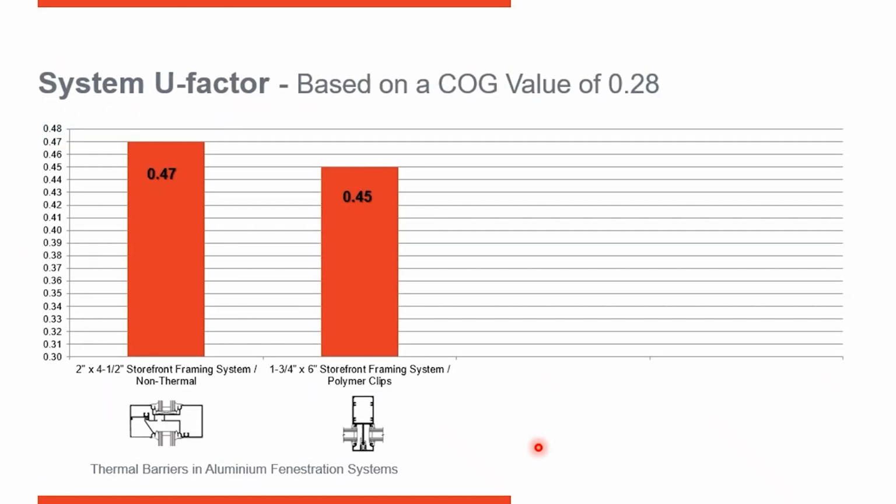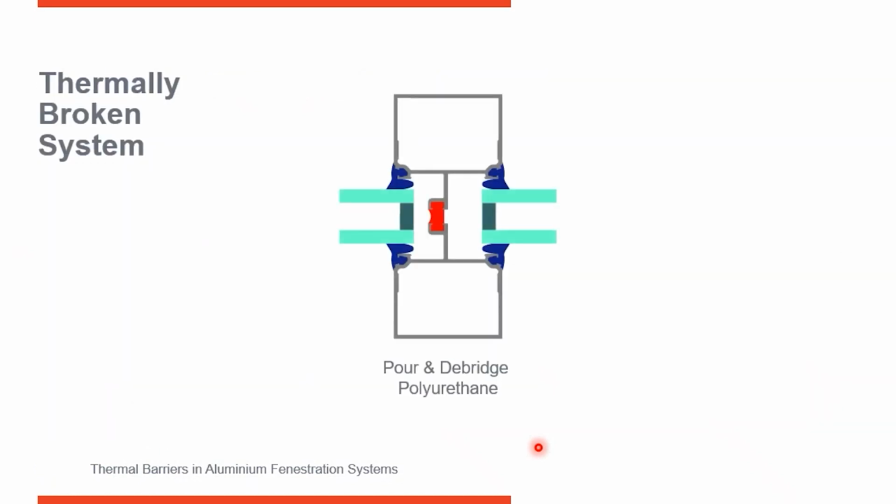When I put that same insulated glass unit with a center glass U factor of 0.28 into this frame, the resulting U factor is 0.45. So you can see we've shown improvement by going from a non-thermal frame to a thermally improved one. And now with a 0.45, we meet the maximum U factor requirements for zone 3, but not for zone 6. So let's look at some other options.